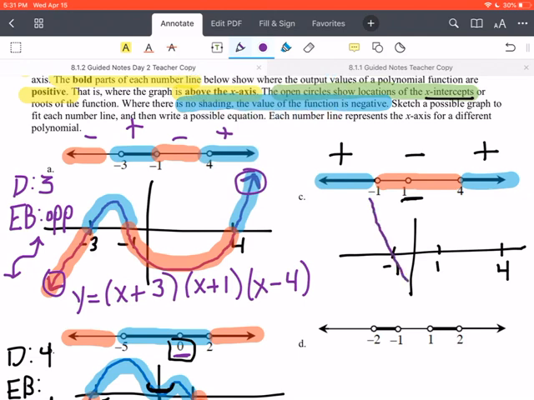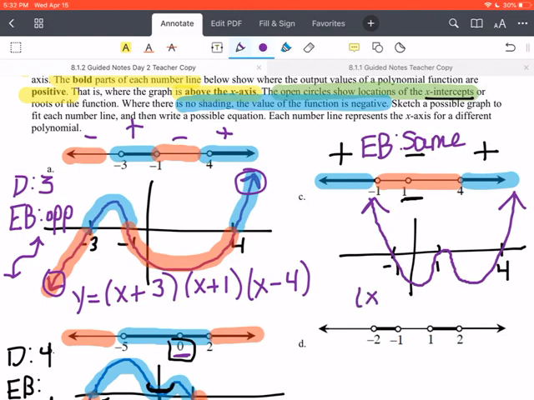But then when I get to positive 1, I have to kiss because I have to stay in the negative region. But then by the time I get to 4, I need to be entering back into the positive region. So we see that our end behavior is the same. So what does that mean that our degree has to be? It has to be even. So if we simply use our 3 x-intercepts, we're not going to get the correct equation. Okay, but we can start by doing that.